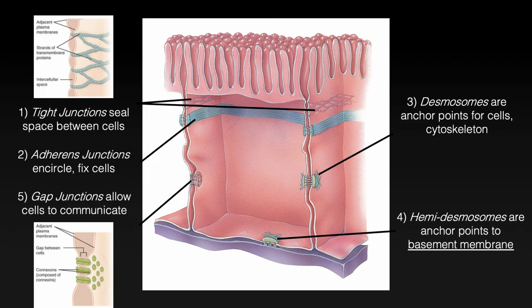So cells aren't only put in a bundle, left in a heap, and kept in place by the other cells around them. They are purposefully anchored and arranged in a way that suits the tissue. And how they are arranged gives that tissue some characteristics. If we're using a lot of tight junctions, that tissue is probably a barrier. If we're using a lot of gap junctions, all the cells in that tissue can communicate easily, all due to the type of junction being used.